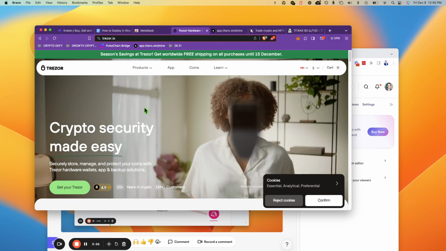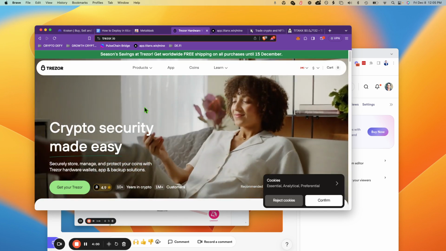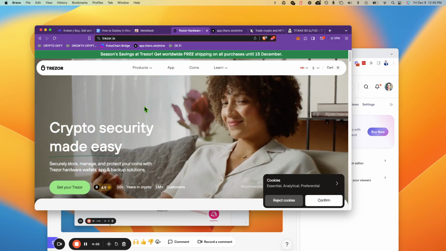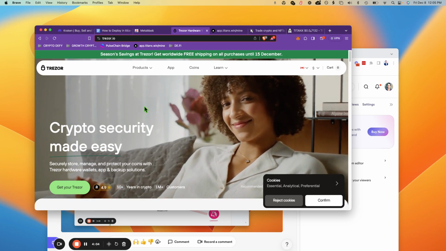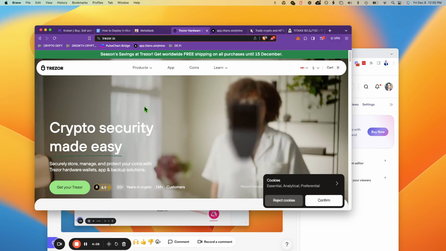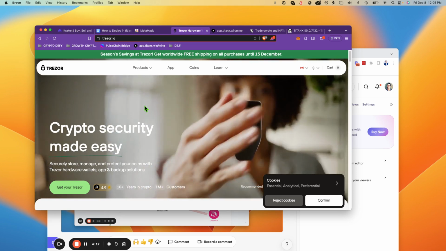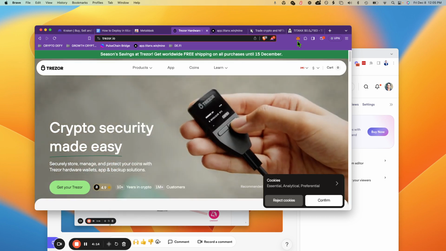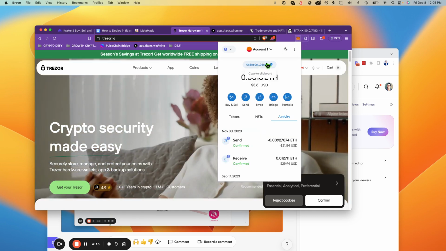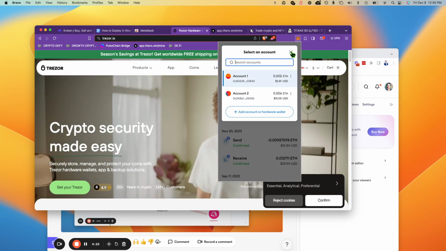And what this does is the hardware wallet gives you this little device that you need to click confirmations on when you're making transactions, which means that somebody cannot make transactions for you virtually. So it's this extra level of security. It's not necessary because Metamask comes with accounts, but it is nice to have if you have large amounts of money.